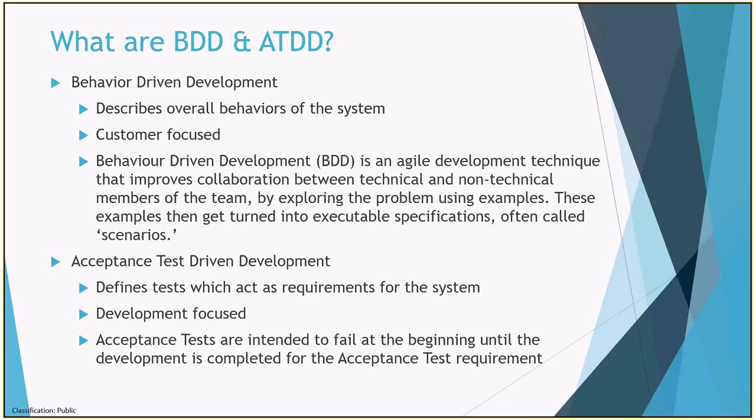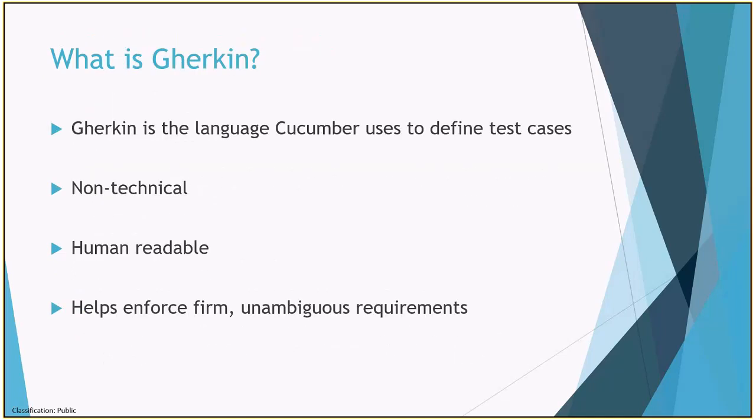ATDD focuses on requirements, BDD focuses on use cases. On a very high level, use cases, and based on these high level use cases we'll make scenarios. That's the basic difference. Now when we implement BDD, there is a separate parser. I repeat, there is a separate parser. Like in Selenium we use a JSON parser, in a similar way we use Gherkin.